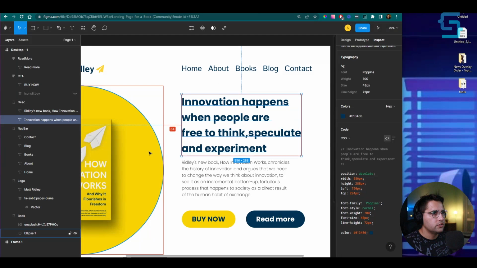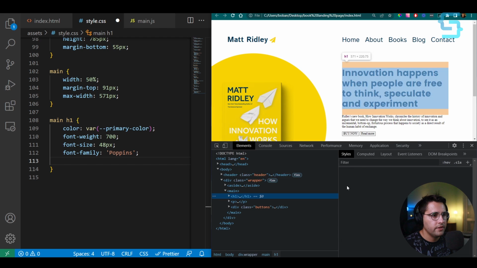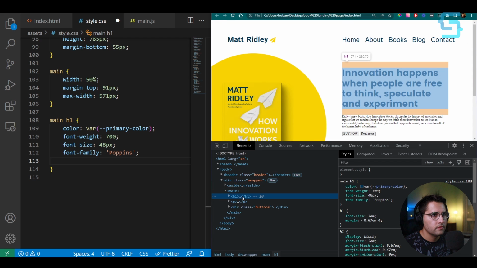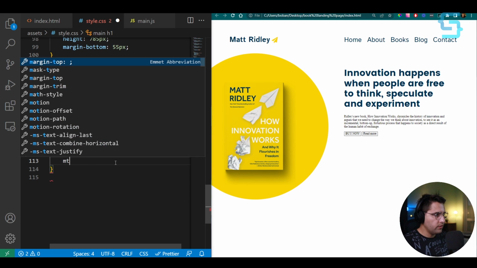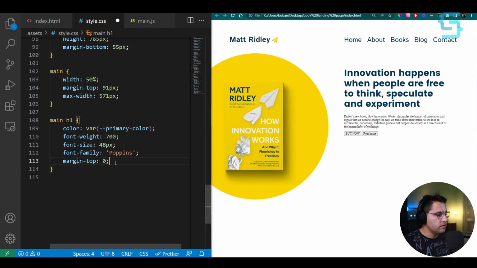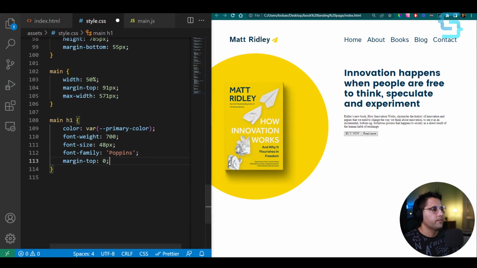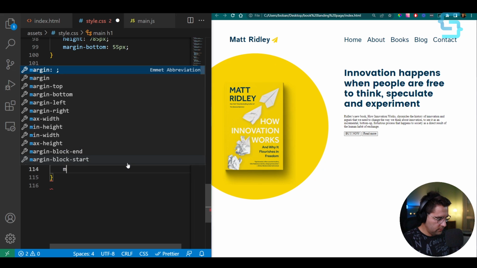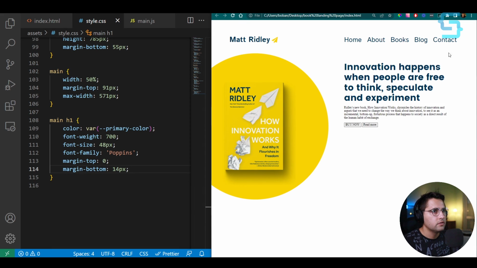And let's remove the margin on the top. So as you can see, again here the H1 tag has some pretty default margins, and let's remove it. So on the very top, margin top, set margin top 0, and on the bottom, let's measure what is the distance. As you can see, it's 14 pixels. Margin bottom, 14 pixels. If you refresh, it should look much more like the design.